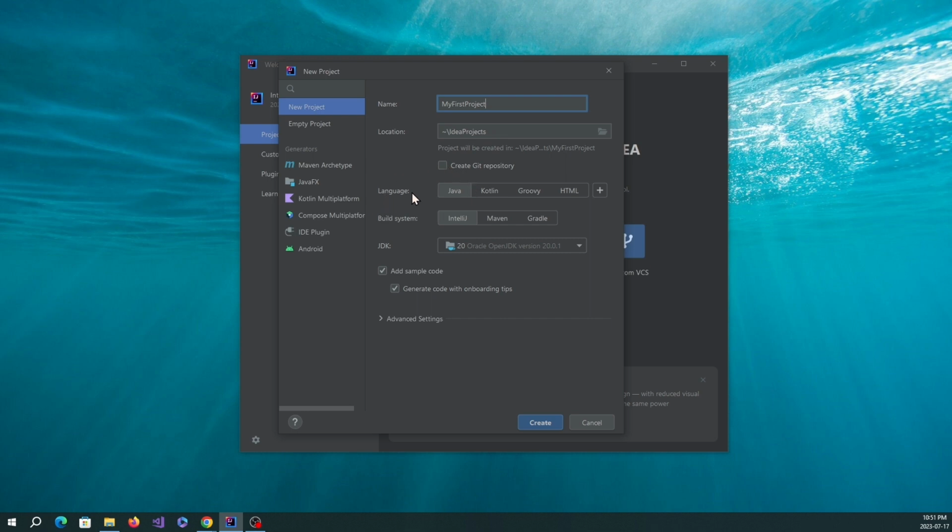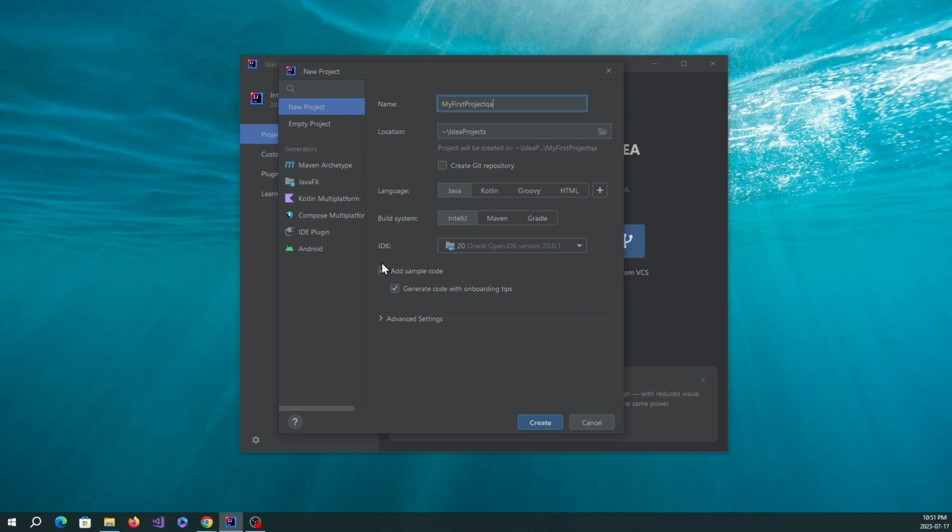The language is already selected as Java, and you can switch between languages, but since we're doing Java, we will select Java. The build system is IntelliJ, and this is the location of your JDK, and you can see mine is 20.0.1.